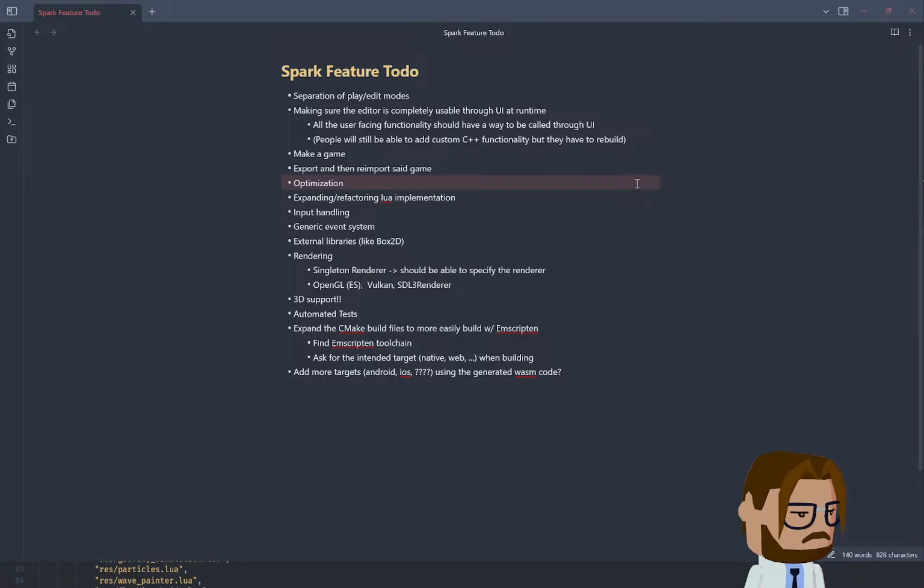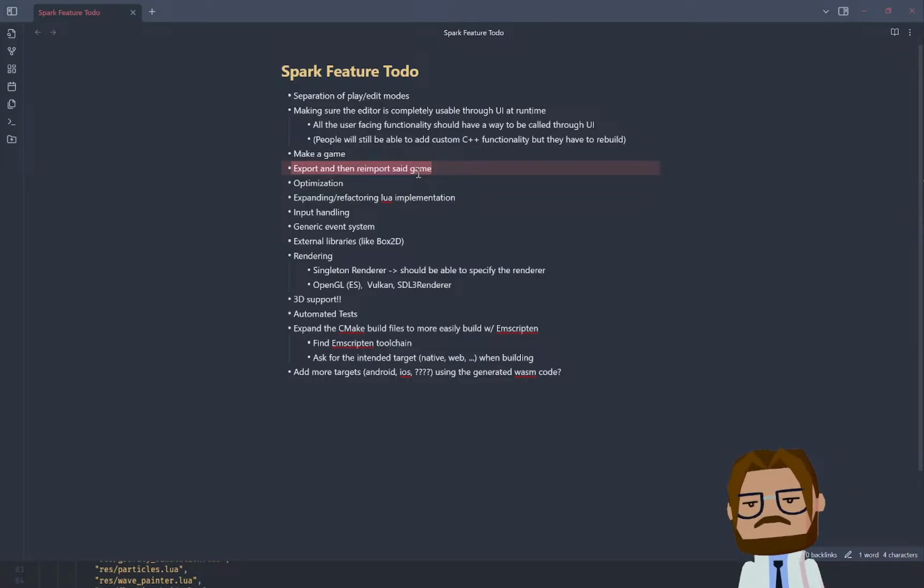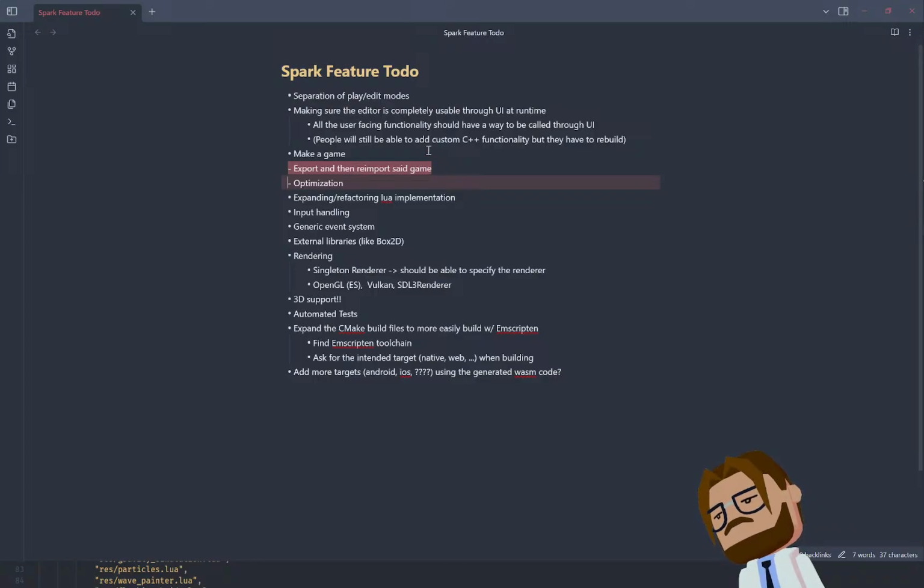And then this here, the exporting and re-importing of games, that might take a lot of trial and error testing. But not sure.